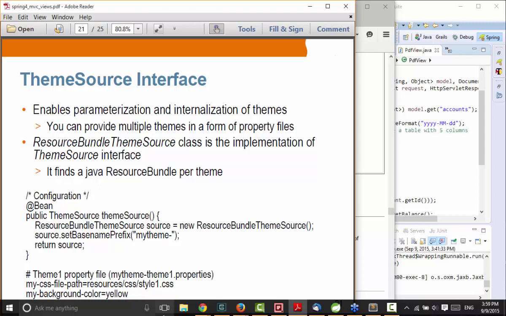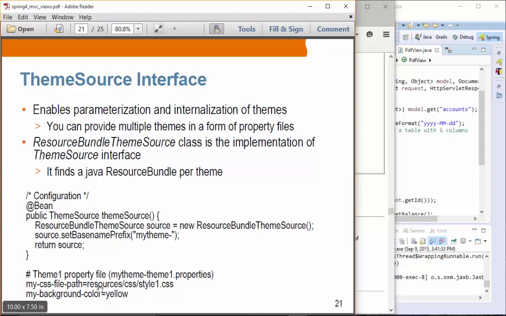You can provide multiple themes in the form of property files. For example, suppose you want to support 3 themes, which is the case in our sample application. Each of those themes will be provided in a separate property file. So I have a my theme dash theme 1 properties file, and inside it is specified the CSS file to use, and other things like the background color.